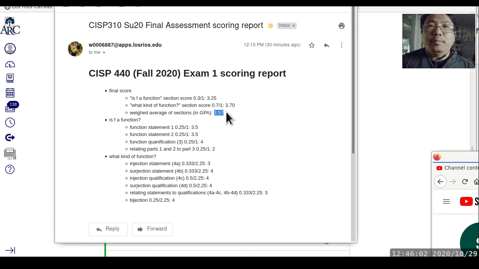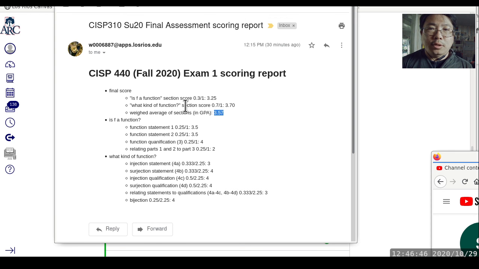All right. Oh, by the way, when I enter this into Canvas, you will only see the final score, but not the breakdown, because there's no easy way for Canvas to actually understand how I calculate the final score. So I will only put the final score into Canvas. I will see if I can add this entire description here as the comment of that particular score item. If it is easy enough, and I can figure it out, I'll put it in. If not, this email is the only way you can find out how your final score breaks down into its parts.